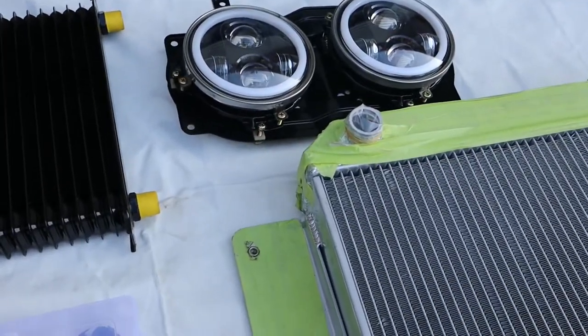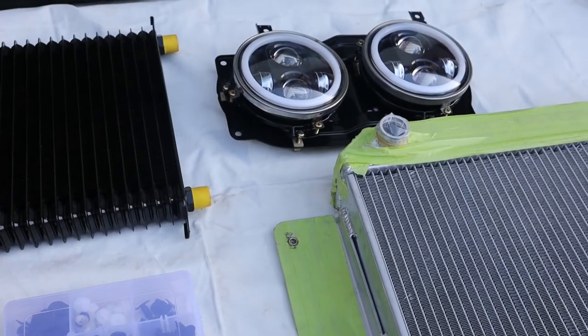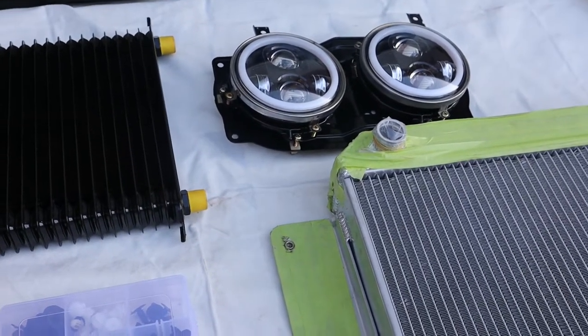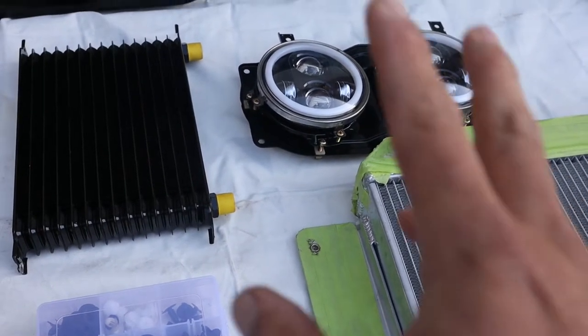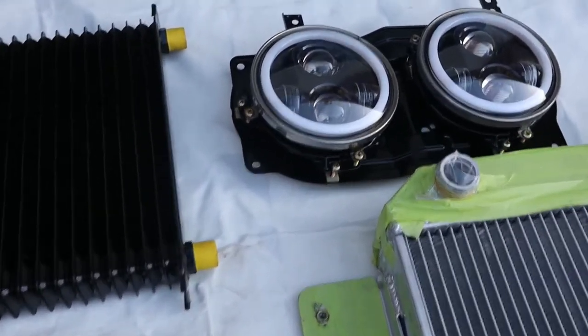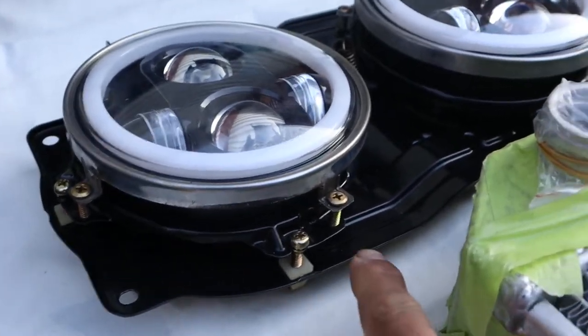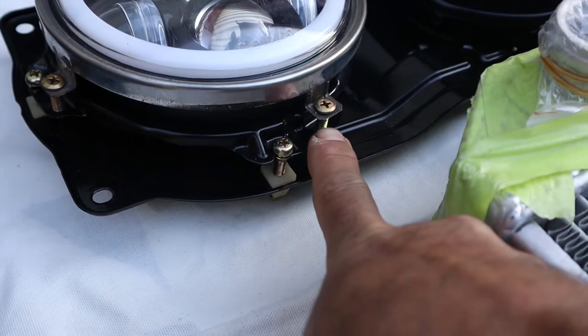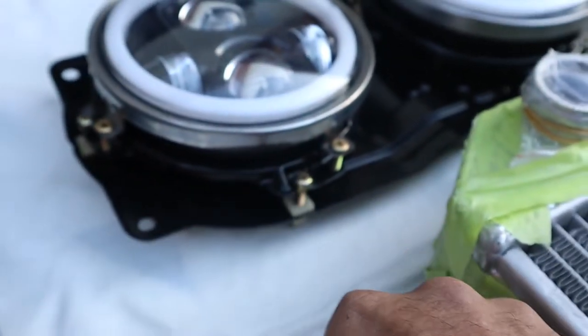With the headlights, to be honest, I like the OEM look for the headlights, but again, getting those was cheaper than buying two of the original ones, so they're still all right. The only part is you have to extend those screws here because of the height of the headlight.